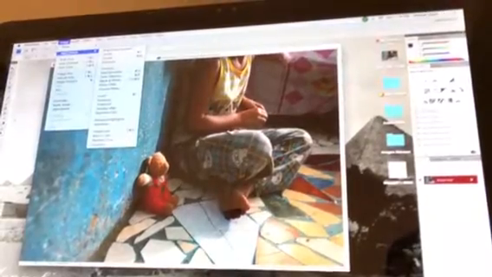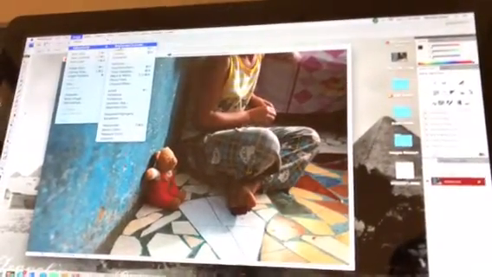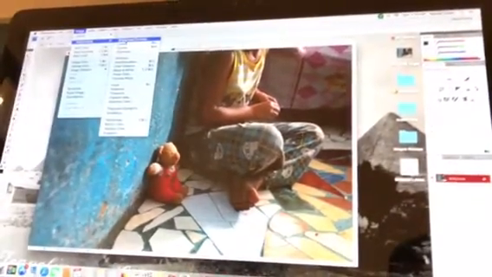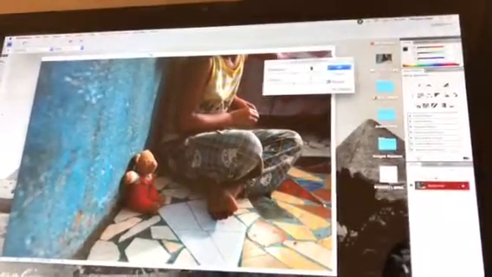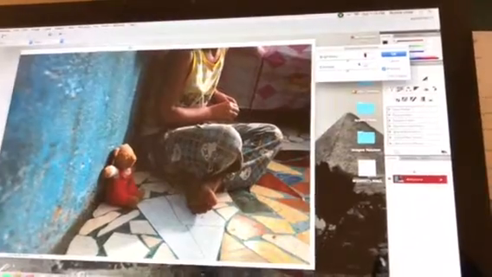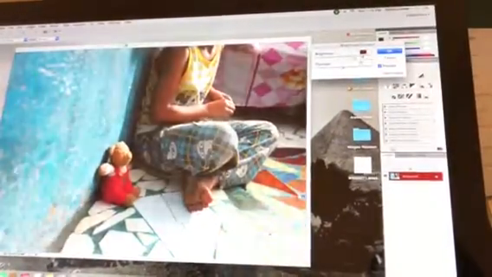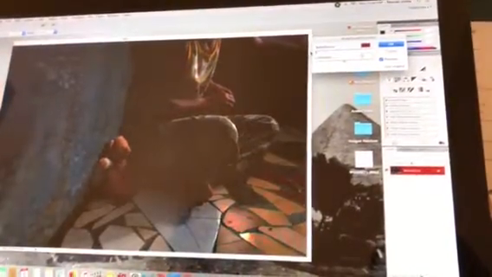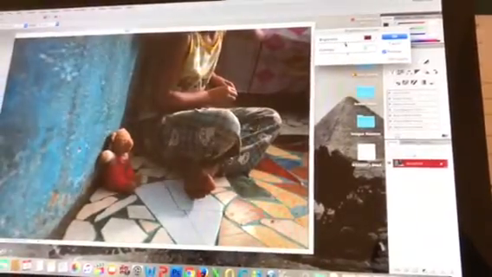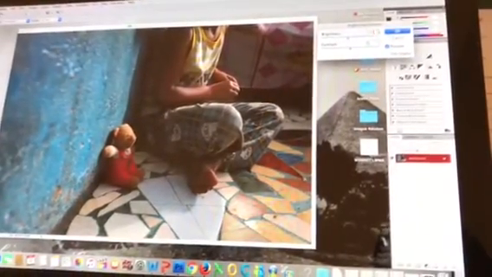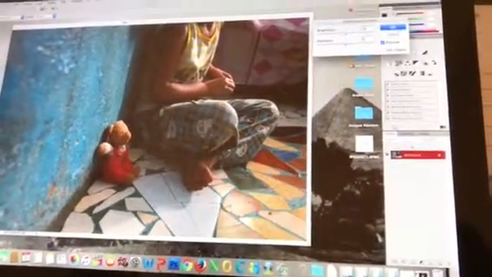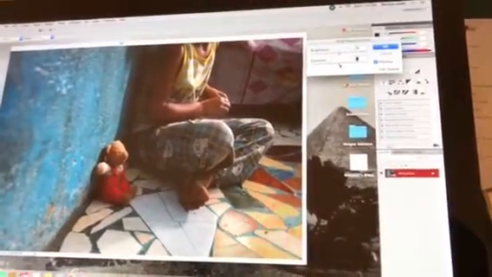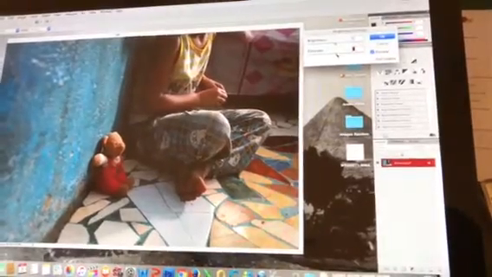So I go to Adjustments, and I can shift it here on the brightness and contrast. Brightness makes the photo brighter. So if I push it up, you'll see that. And then if I go down, it makes it darker. But it's not really doing what I want, which is not to affect that part of it, but actually just to make it more graphic and more punchy. And that often is controlled by the contrast.